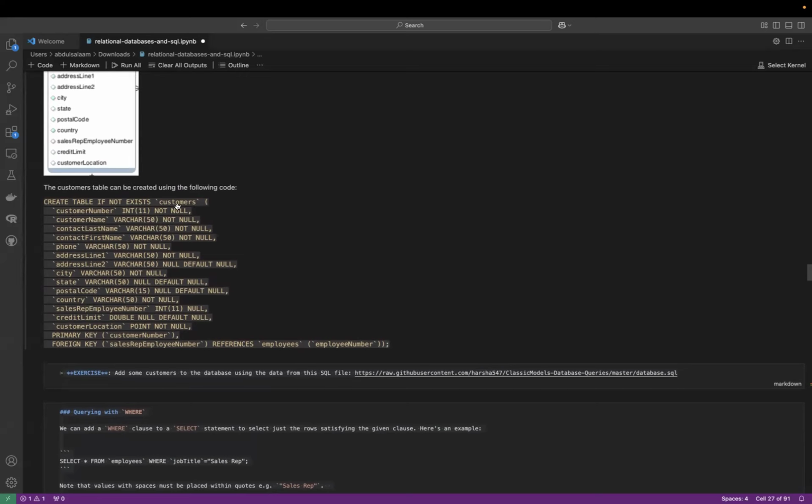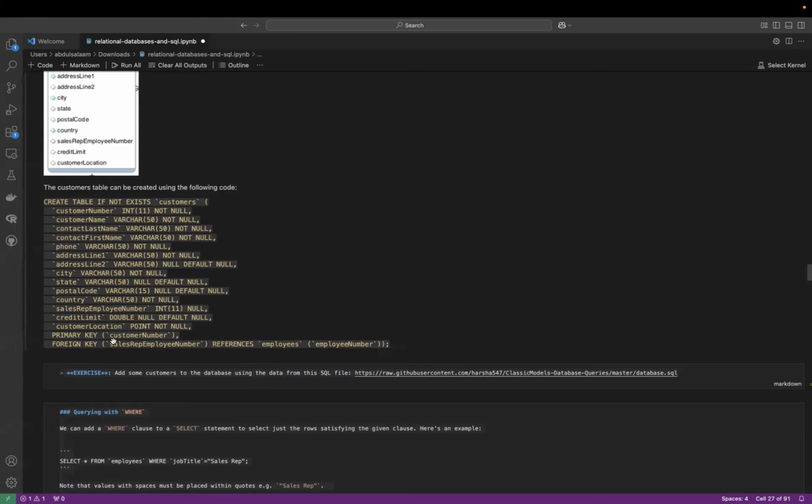Okay. Let's assume we have another table, that is employees table. If you want to create a relationship to something that is already existing, so what you are saying, foreign key sales representative employee number, which is here, references. What is it saying? This is referencing, he is referring to that person. That means we are saying this guy refers to that person. That means we are doing a link here.